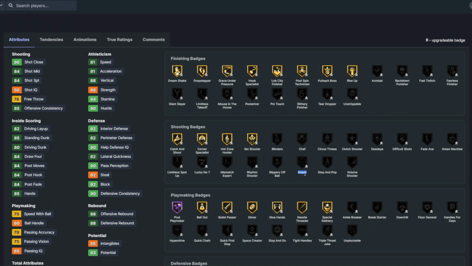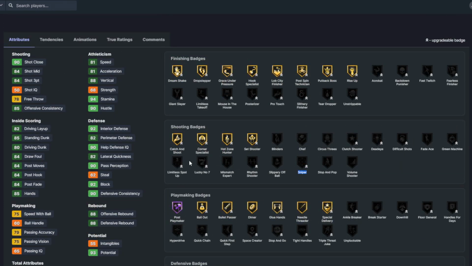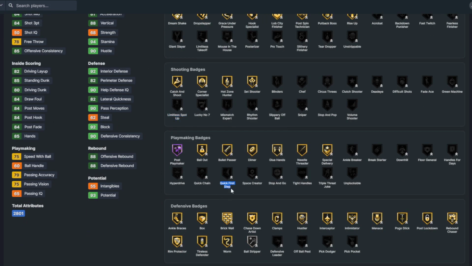And then the next ones can kind of be a little bit tit for tat for you. You can kind of pick what you want. I have on here Limitless Spot Up as one of the other badges that I would add to him, just so he has a little bit more range. I can use him in clutch time, and he can be great there. Also, Quick First Step. Those are the 4 that I would highly recommend.